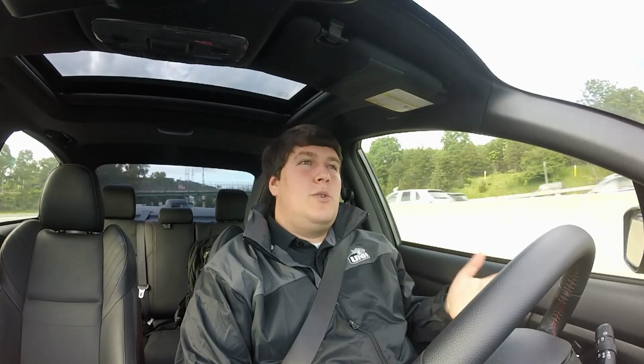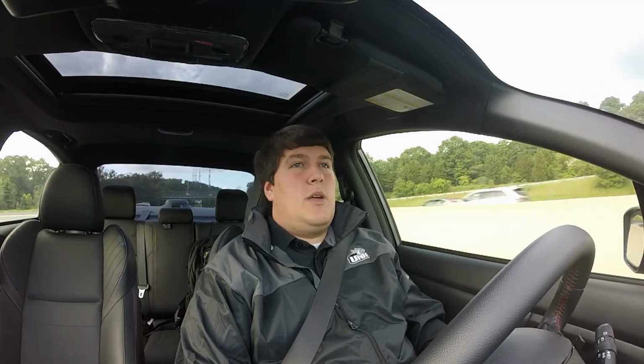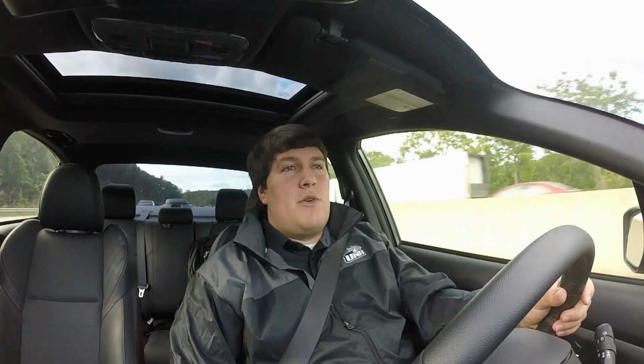Likely this new redesigned platform will be coming out to users in either 2020 or 2021. Subaru's been really unclear about when it's going to be released, and Subaru has a track record of being a little bit late on their redesigns. That being said, we know it's coming. There really haven't been a lot of major changes between the 2015 and the 2019, at least with the information that's been out so far about the 2019. There aren't a whole lot of changes, and this car is definitely starving for a redesign.